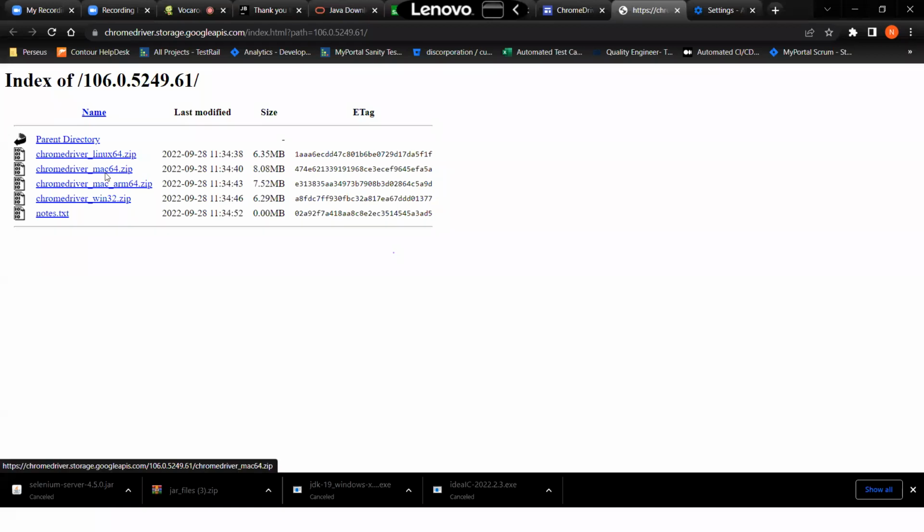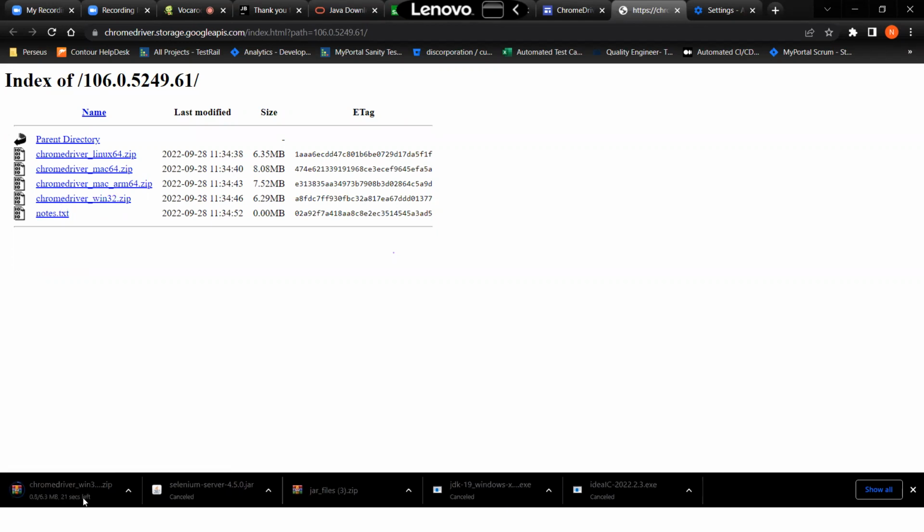This is for Linux, Mac, and this is for Windows. Since we are on Windows, you can simply get that downloaded from here, and this is basically a zip file. You can extract that and keep these things in an organized folder, name that as driver, and keep your drivers in that folder.